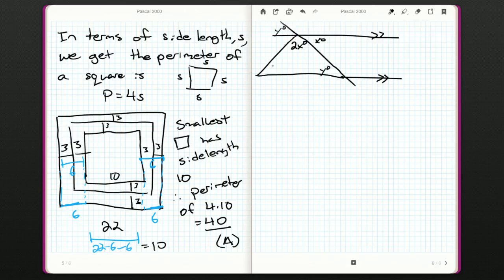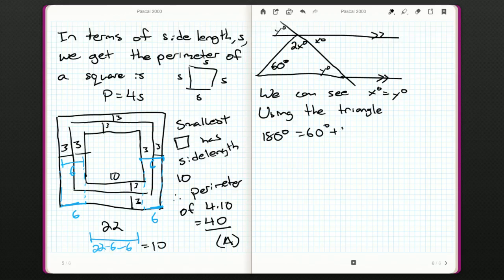Well, let's finish filling out the rest of our diagram. So we can see pretty quickly that x degrees is going to be equal to y degrees. Okay, the angle cut here is going to be y degrees here and y degrees up here. And opposite angles are equal when two lines intersect. Okay, so now, using the triangle, we know the sum of the interior angles is 180 degrees.